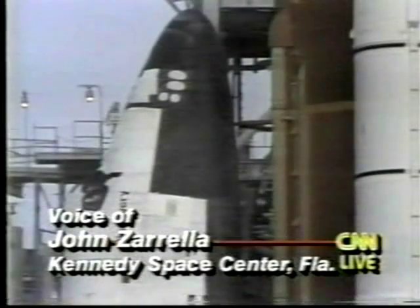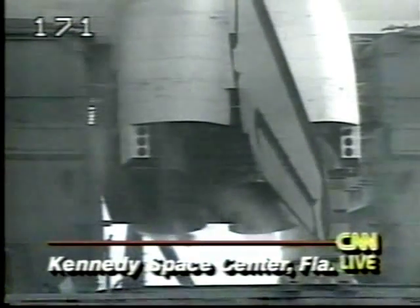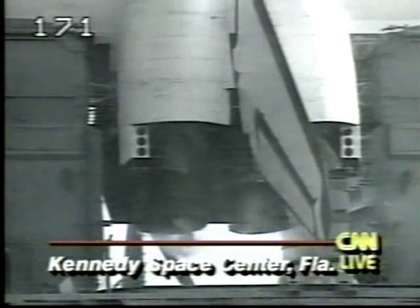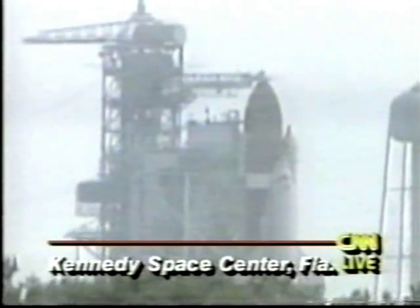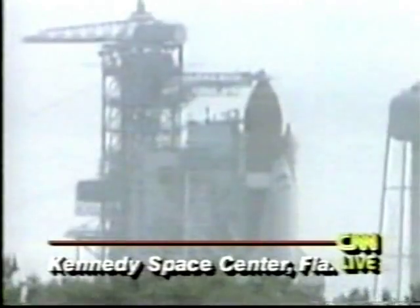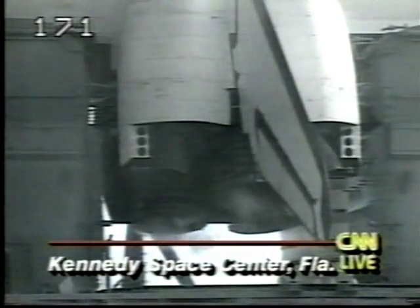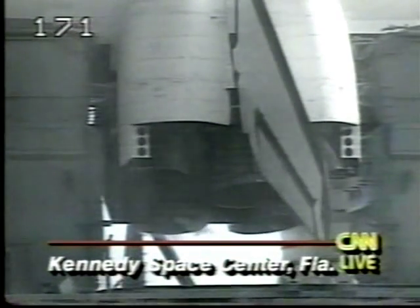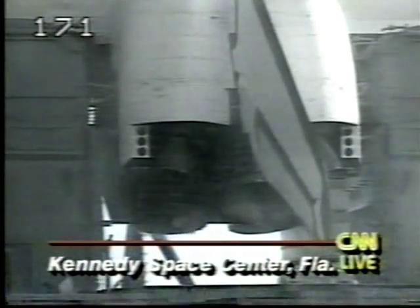From the flip side, NASA's response will be that they are erring at all times on the side of caution with these delays. In this case it was a shutdown by the computer system, and they will tell you the hardware and software is doing what it's supposed to do so that we don't end up with catastrophic disasters like the Challenger incident. There is concern here among NASA employees and contractors about what happens if the space station does not get fully funded. You're literally looking at just the space shuttle program, and as we see, it is not always as reliable as NASA would like it to be.